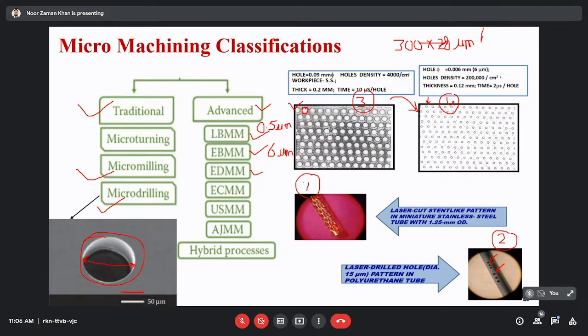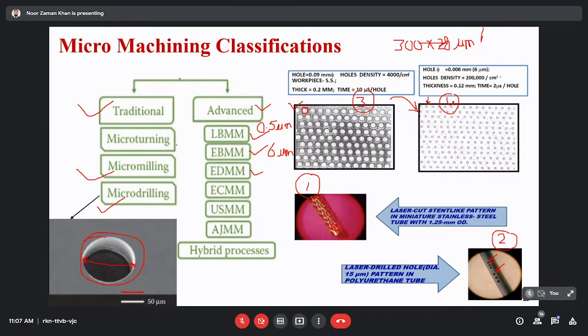Come to electric discharge micromachining. Electric discharge micromachining removes material by thermal erosive action of electrical discharge produced between the tool and the workpiece. And this machine is suitable for machining difficult to machine conducting materials. What are difficult to machine conducting materials? Very hard materials, super alloys or tungsten carbide, etc. So we can machine, regardless of the hardness, any conducting material with the help of electric discharge micromachining. But nowadays, if you talk about the research and technical advancement, we can also use electric discharge micromachining to machine ceramics as well.